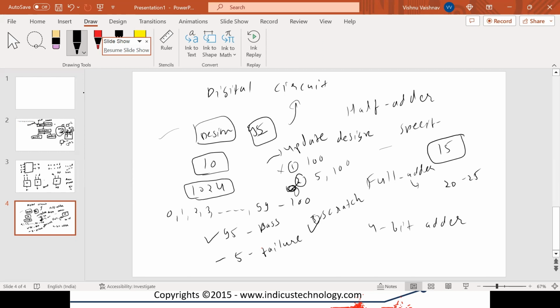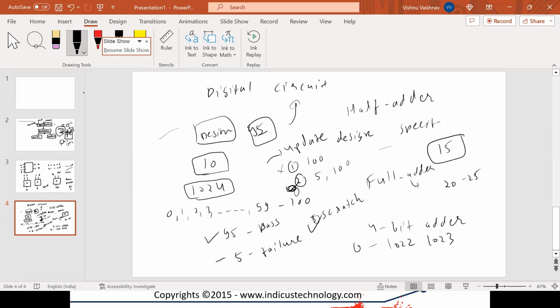Now what happens? You started doing this verification, you reached 1022, everything was good, the design was passing, you were happy. But at the last value, 1023, you applied it, and suddenly you observe something. There was a problem in the output. There was a problem in the design. A bug reported. I think you were in more tension than the designer because you need to again start from zero. You already reached the last, and you have to start from zero.